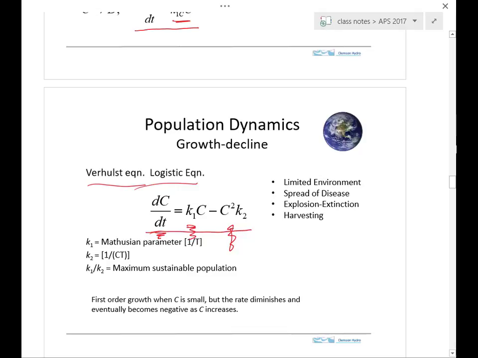Okay. So what happens then is that if the concentration starts out small and increases, then if you have a small number and square it, the square is smaller than the number that you start with. So initially, when the concentrations are small, this is small and this is bigger. And so when it's small, it's really dominated by that first order growth. And then as the concentration gets bigger, this becomes more important, and eventually these two terms become equal, and the rate of change is equal to zero.